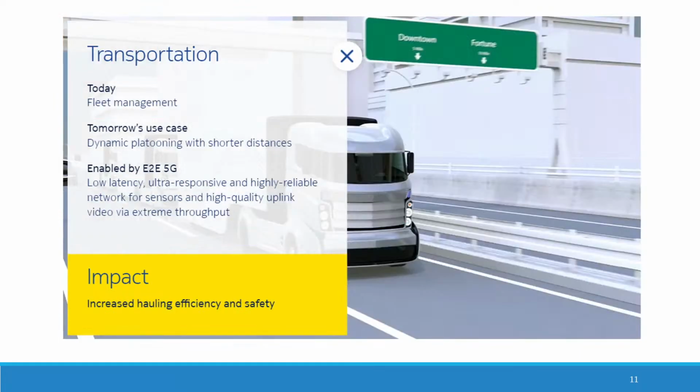And how about transportation? Today we know fleet management. When you call Uber or a taxi today, they will be able to dispatch the taxi for you automatically. But how about the future? We hope that this will be more dynamic, with a shorter distance, something like this. Okay, so that's the tomorrow use case. So that's what we need 5G for.